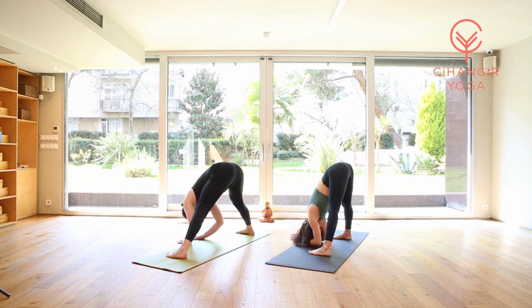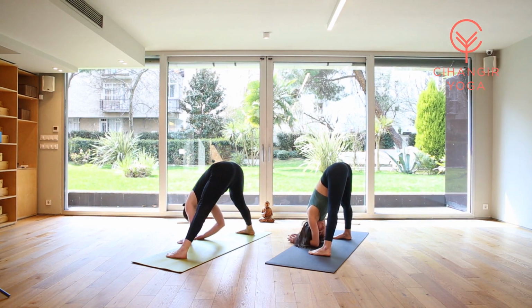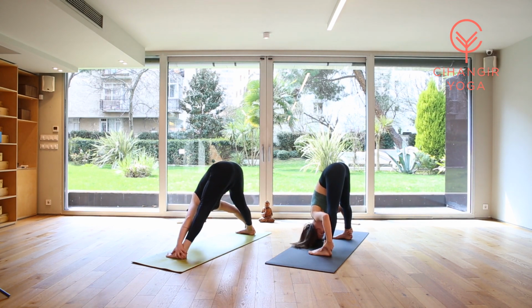Once you've got the deepest fold, see that you stretch the legs as straight as possible. At the same time, keep the outer edge of your feet, your heels pressing down. If your head is touching the floor, you can take the feet closer. But then going for the deepest stretch, grab the outer edge of your feet or your heels. And then holding onto your feet, pull yourself down.